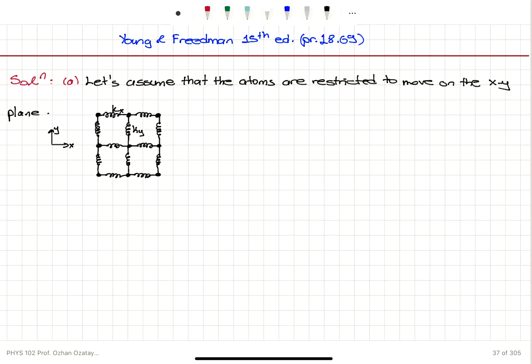Considering the vibrations of these atoms about their equilibrium positions, we can write the internal energy of the system as having contributions from kinetic energy during vibrations: one-half m vx squared bar plus one-half kx x squared bar. And for capital N atoms, we have to multiply it by capital N.